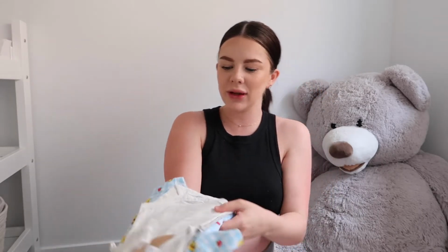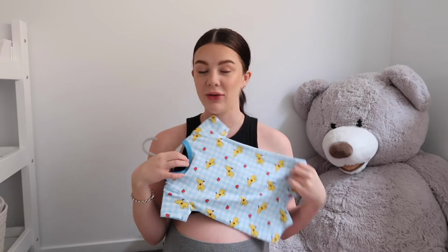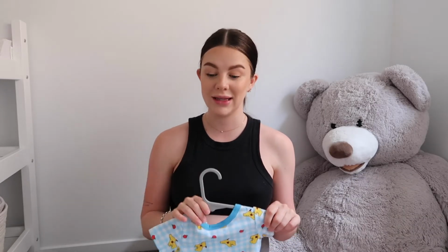Yeah, it's really hard to tell, especially if you're someone who wants to buy a lot of stuff online. But obviously it's one of those things, you have no idea how big they're going to be until they come out. But being a first time mum, panicking that I'm not going to have enough sizes of everything, I got a variety of tiny to 3-0. The most of the stuff that was donated to us though were 3-0s. So I tried to stay away from those because I have a whole box in the top of his wardrobe which is 3-0s. So very blessed that we won't have to worry about that size.